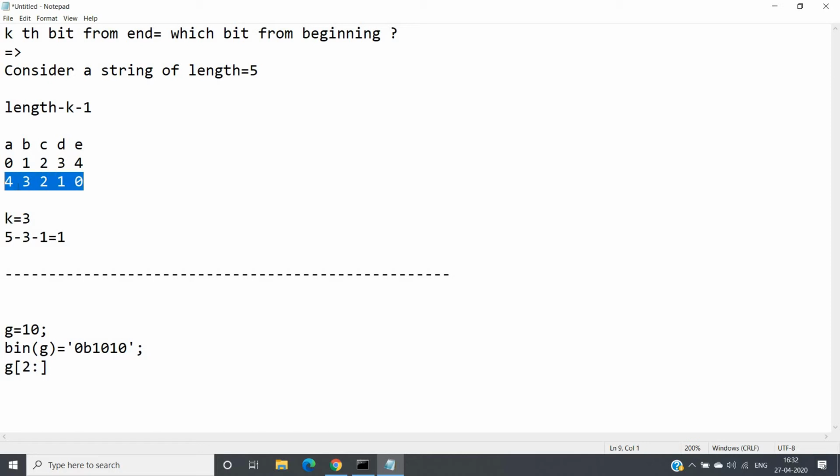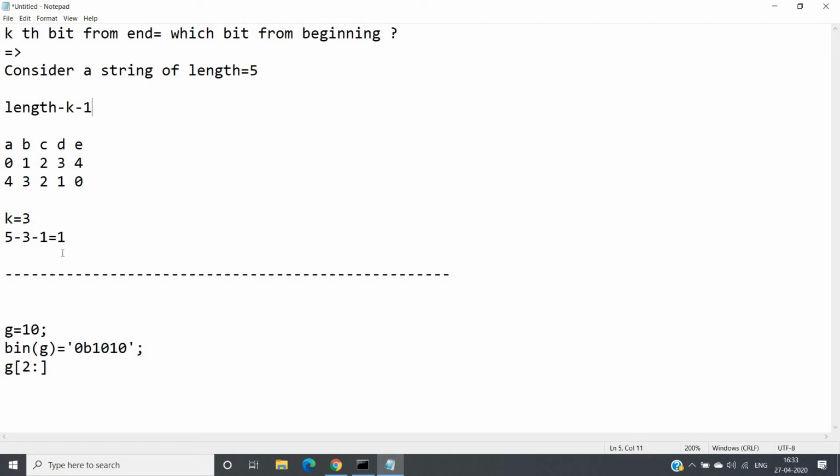Check. From the end side, this particular character b has index 3, and from the beginning, if you observe, at index 1 the character b is occurring. So the relationship is: kth character from the end is equal to the length of the string minus k minus 1th character from the beginning. Now you may think how I found this relation. Nothing in that, just observation, and hit and trial you can apply in the initial stage. If you practice programming more and more, you can get this relationship within a fraction of a second.